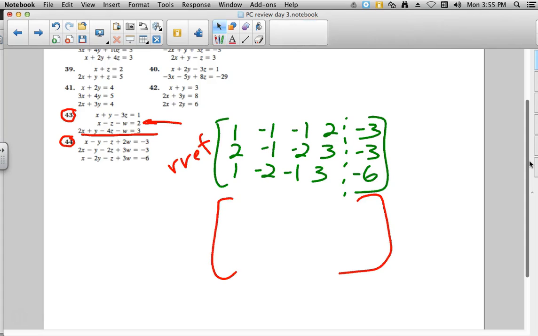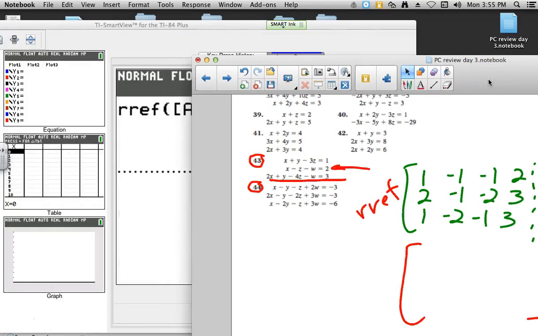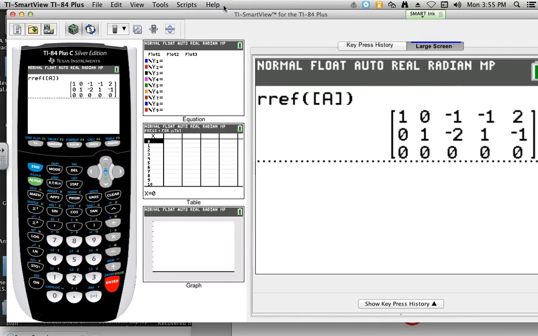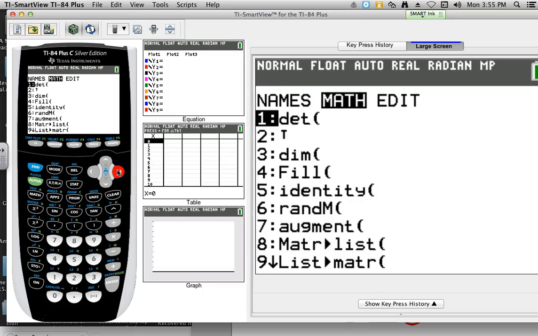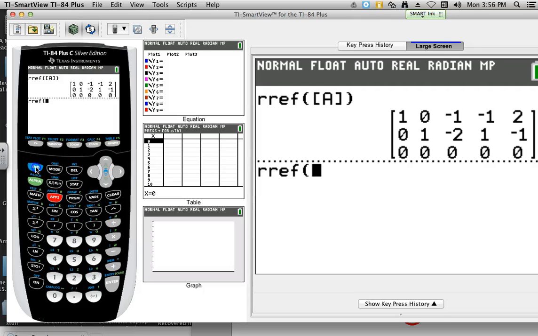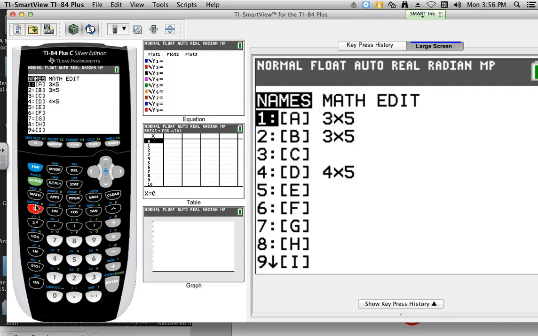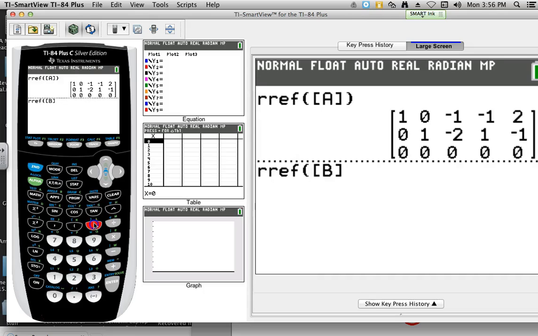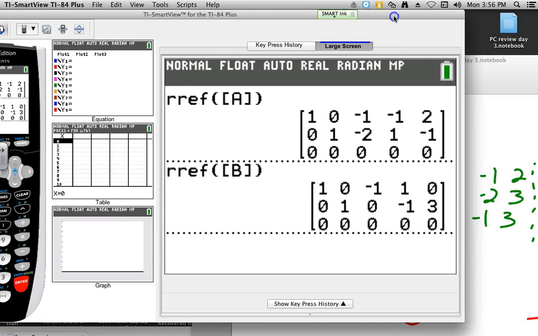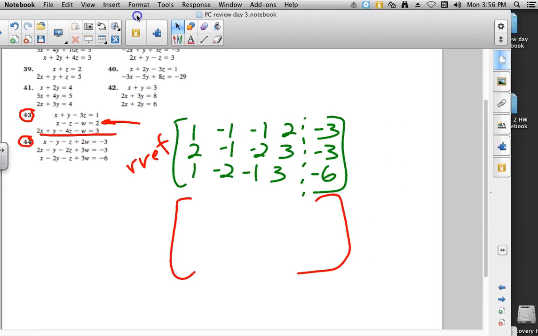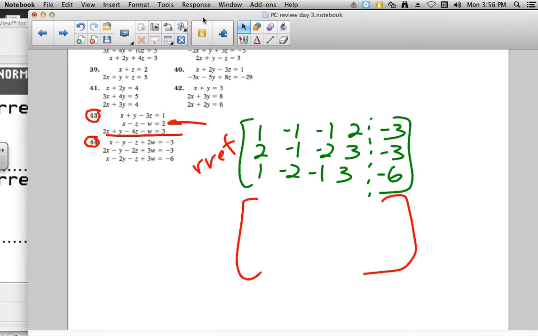Now I already punched this one in as matrix B on my graphing calculator. So this time it's going to be second matrix. Again, we want to get over to math, and then we need alpha B, our REF, and then we're going to tell it second matrix, use number 2 for the name of this matrix. And you can see that bottom row down there. Again, just zeros all the way across. So let's write that down and interpret those results.